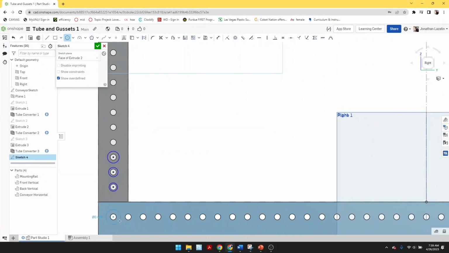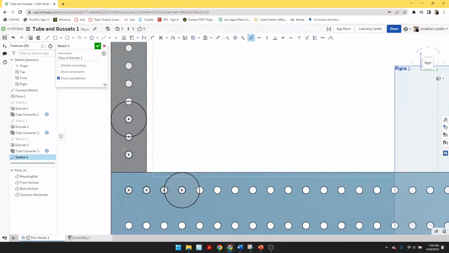So I'm going to start making that right angle gusset based on this forward location here. I'm going to pick 3 on the vertical and 4 on the horizontal just because I think it looks pretty proportional in terms of the amount of surface area contact with the structure. I'm going to make my end circles here. Accidentally constrained that tangent to that circle, so I'm going to remove that constraint. And I'm just going to make them tangent to the tube. So these gussets are going to be the full width of that 1x1 tube. So the diameter of that circle should be 1 inch.